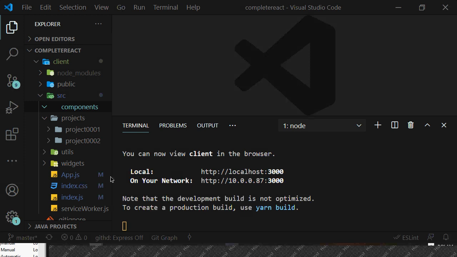Okay, it will take a little time. I think it's trying to delete, and it is stuck there.